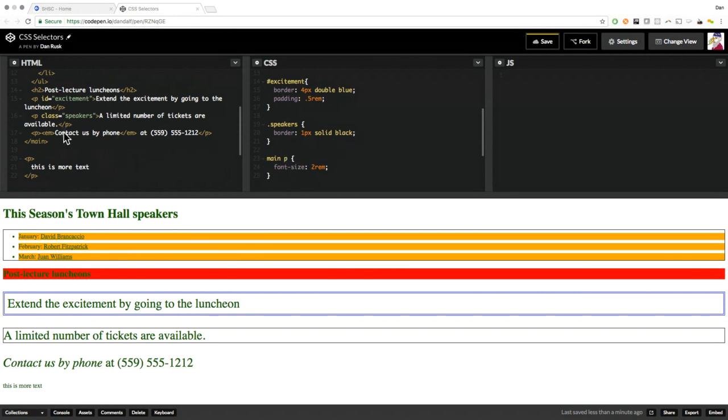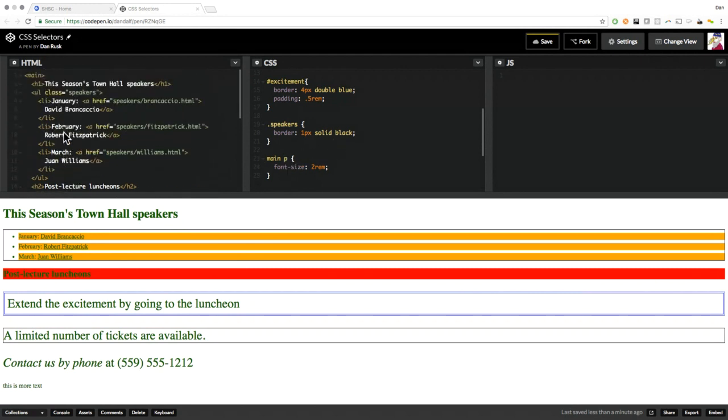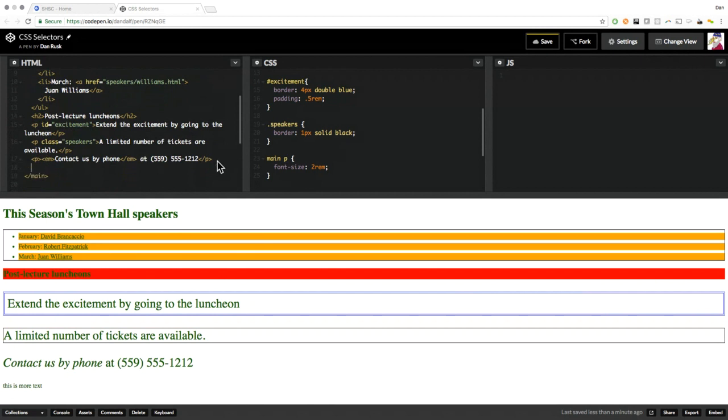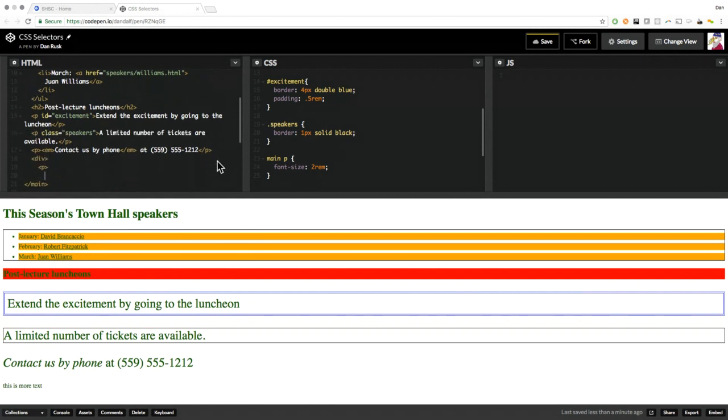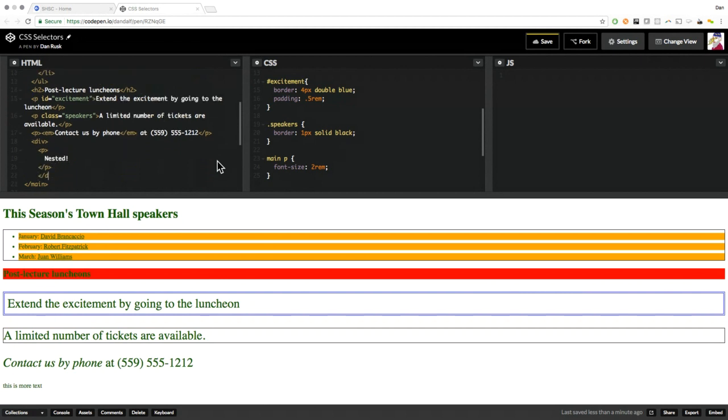So I selected all the P elements inside of main. Even if we had a nested P inside of here, that element also has this style applied to it.